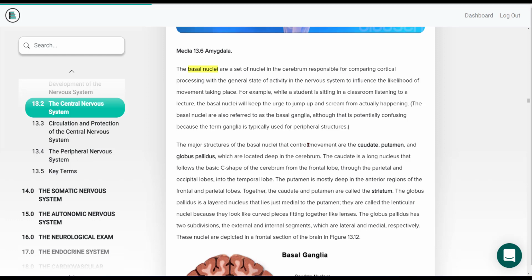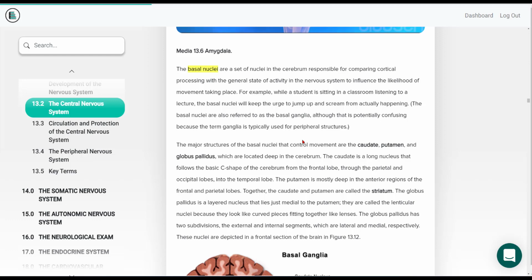When you decide to move your muscles, let's say you move your biceps brachii, as you flex your biceps brachii, that information is coming from the motor strip. It's coming from the frontal lobe, that strip called the precentral gyrus. That is initiating the movement. These areas of the basal nuclei are helping to control the movement, making it smoother, making it more fluid, controlling that movement.